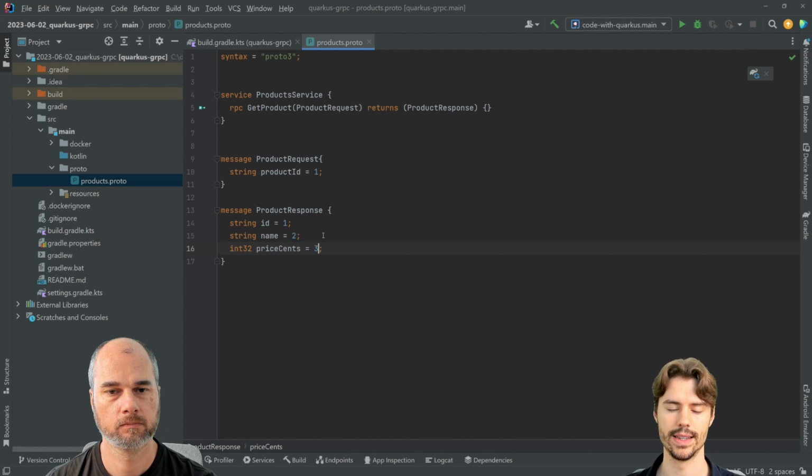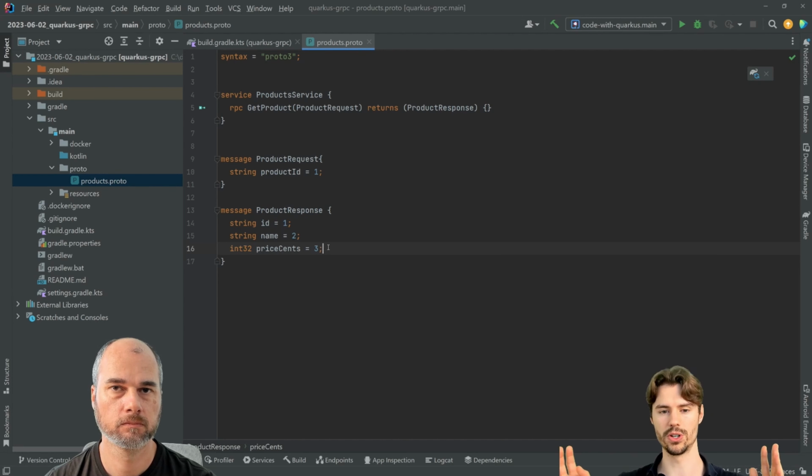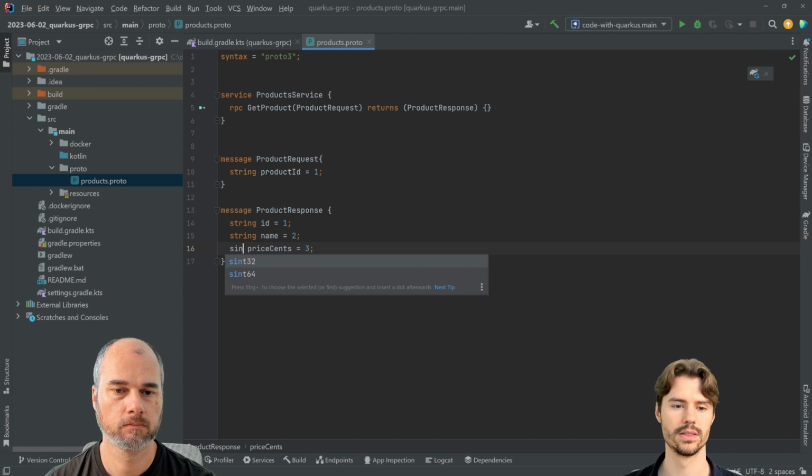And that's a problem with the int32, because, like you might know, for negative numbers, normally we have the 2's complement. So a -1 is basically all filled with 1s, all the 32 bits. And then you need to send a lot of bytes. And this sint, they do it differently.